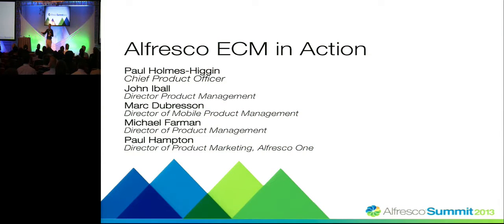As most of you will know, we released version 4.2 of Alfresco 2 weeks ago. How many people have downloaded and used it already? Okay, some. It's super cool, isn't it? It's actually the simplest version of Alfresco ever to use, both for the users and for administrators. Now even I can set up an authentication chain or set up a cluster or anything like that. It is phenomenally simple to use.